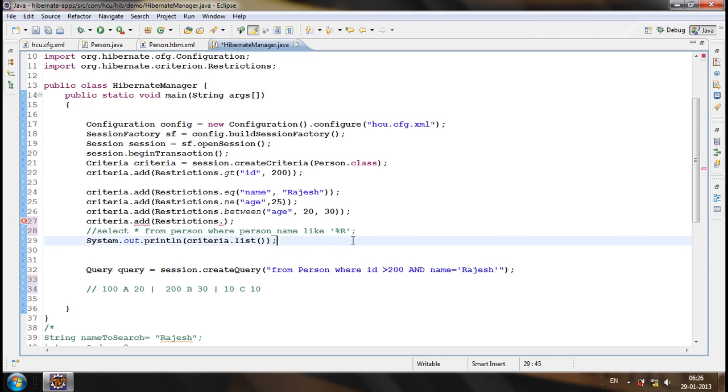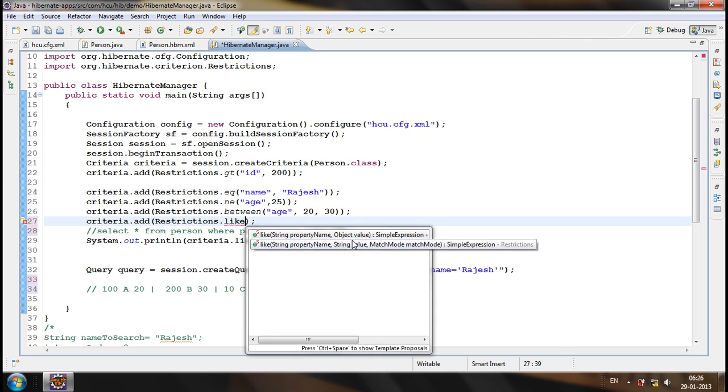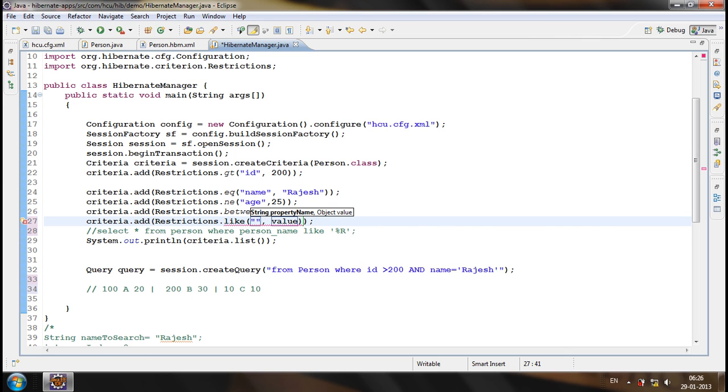So what we'll do is Restrictions.like, name starts with V. Please fetch all the records whose name starts with V. Understood?